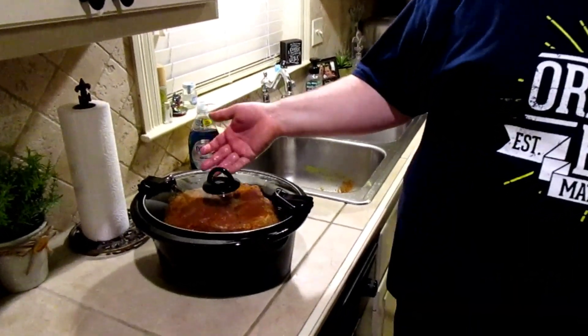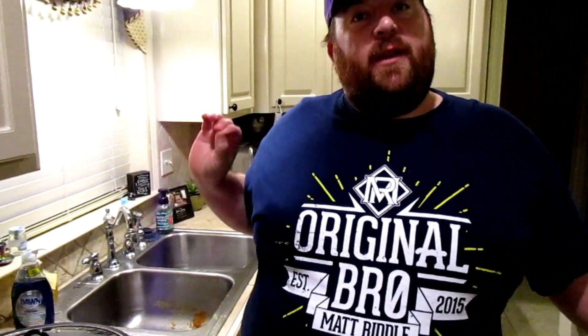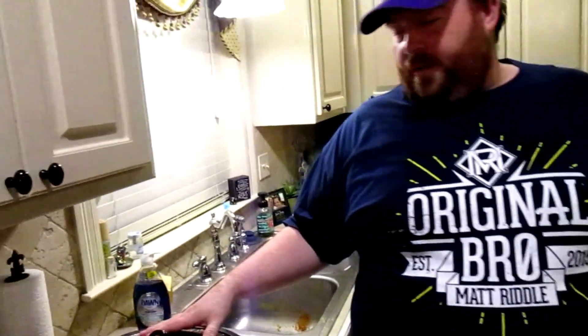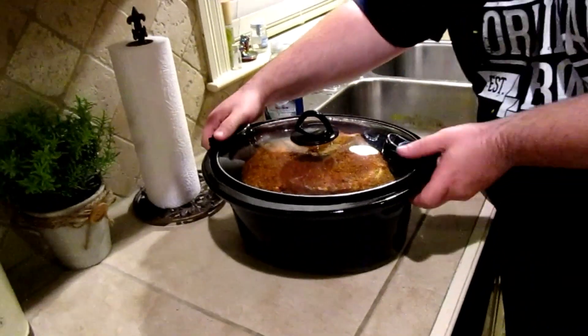Tomorrow we're going to cook this on low for about 12 hours. I'll start it when I get up and throw it in the crock pot on low. It'll cook until I get home. The first thing I'll do before shredding is drain some excess fat — I want to leave a little bit though, because you want a little to merge with the barbecue sauce. Then we're going to pull it. I'm going to show you how when we pull the bone out, it comes out in one piece. That's how you know it's done. For tonight, we are done — it's going into the fridge.